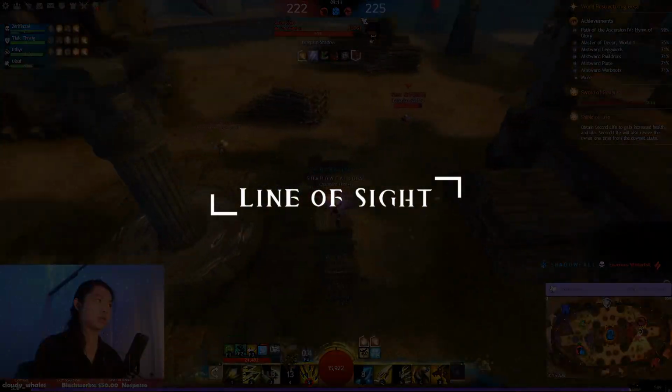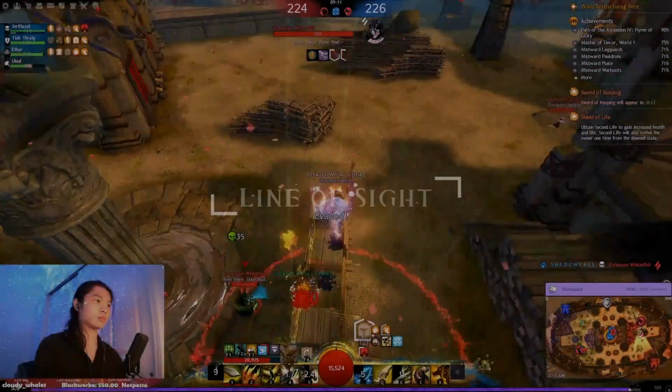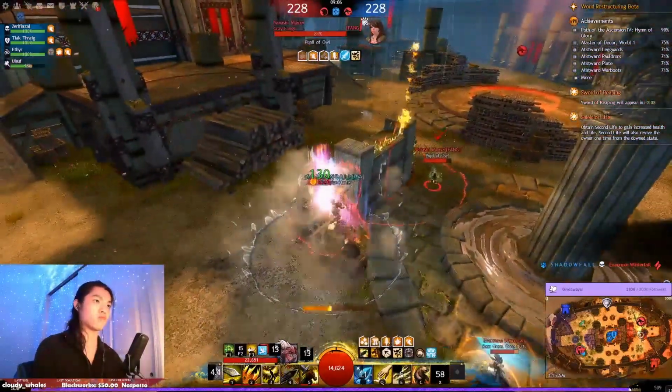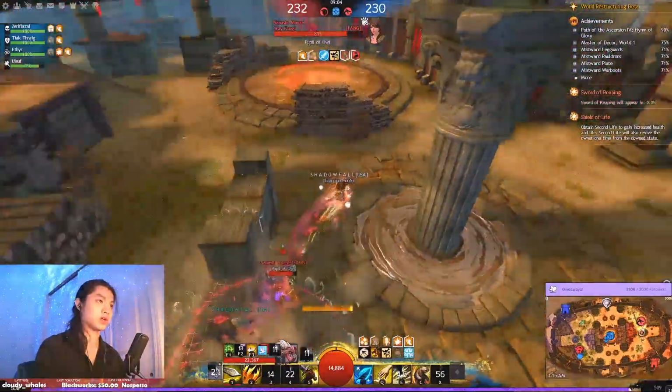Now we're going to talk about an incredibly useful tool to help you mitigate incoming range damage. Putting a wall in between yourself and a ranged attacker will make it significantly harder for them to damage you. Start practicing this in your games when you're getting shot at.